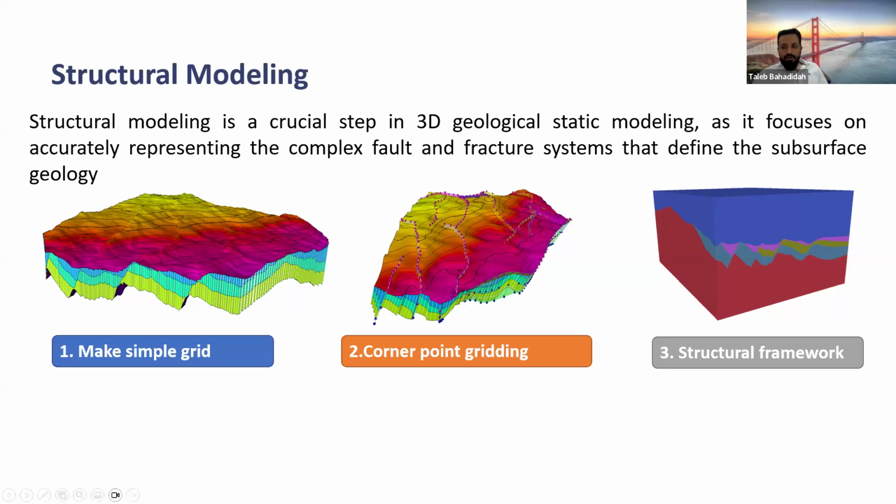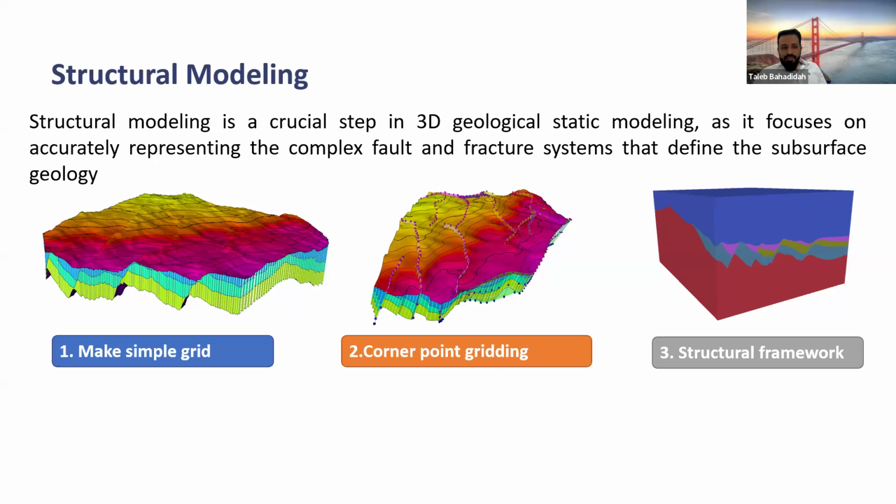In corner point gridding, you have certain steps you are going to follow, starting with fault modeling, pillar gridding, making horizons, and then making zones and layering. In the next slide I will show you the advantages and disadvantages of each. And in the demo, I'm going to show you one of these methods. Most probably I'm going to use the simple grid because of the time limit. If we have faults, it will take a long time. So one of these methods will be demonstrated in the software.